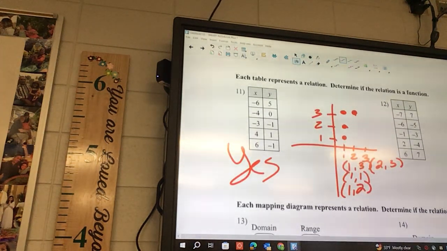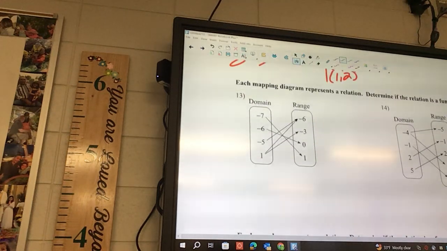Okay, so if you didn't remember, and you're like, it's been a minute, okay, then you might need a note on there, okay? And I would say no repeating x's means not a function or something, okay? So if we look at 13, okay, does that appear to be a function? No, why not? Okay, so the number 1, be more specific.